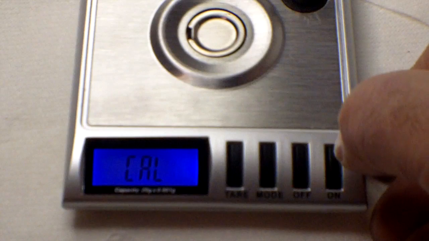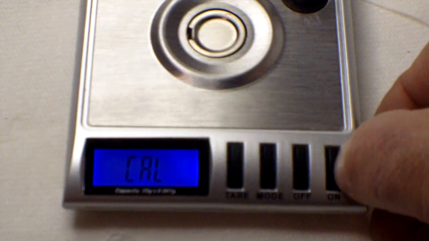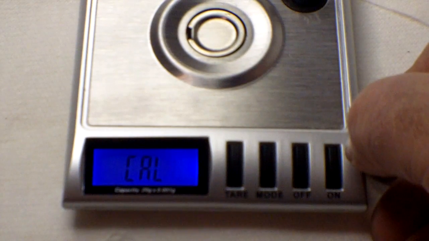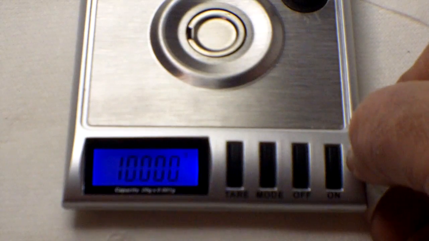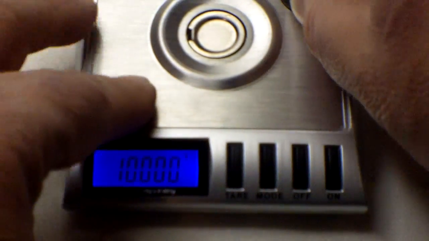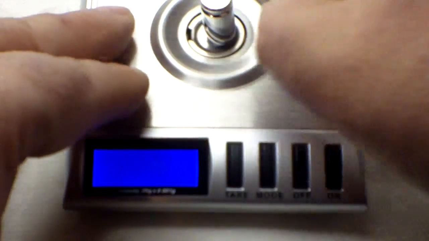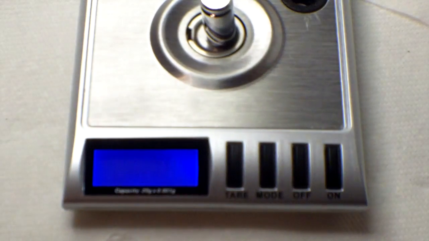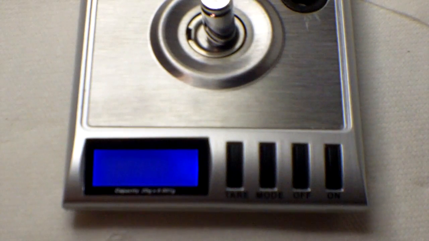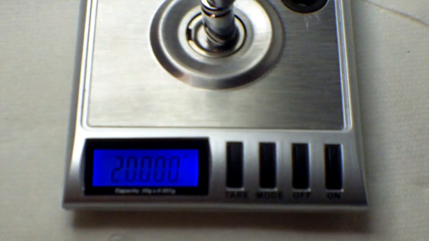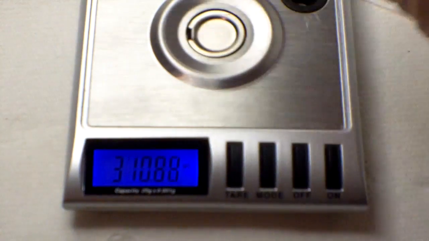Here it comes up and says CAL, and you click it again and it flashes 10, or 10 grams. Now we'll put that weight on and then it's flashing 20, and I'll grab the other weight that came in the box, another 10 gram weight. We got 20 and then it says PASS. Take those off.